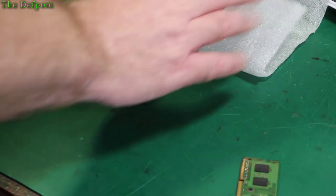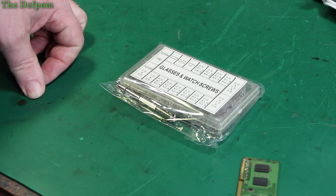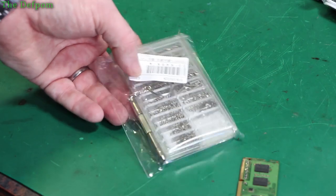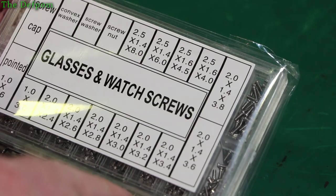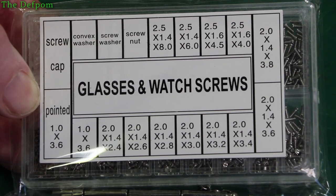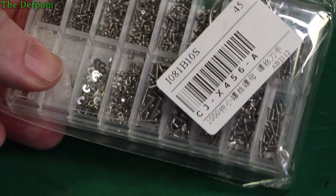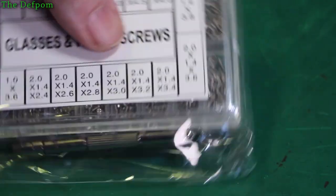When I was doing the hardware mounting on my project I realised I didn't actually have the correct size screws or nuts. So I've purchased one of these little sets which has got some really tiny ones — nuts and washers going down to 1mm or 1.5mm, up to 2.5mm in different lengths. Sometimes you just need some really small screws for certain jobs. I did have some down to 2mm but I didn't have the correct length. Now I've got another little set to choose from. Looks like it comes with a little screwdriver too.